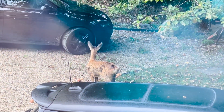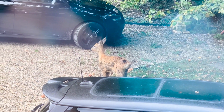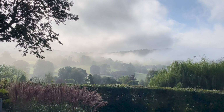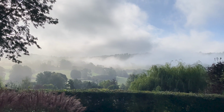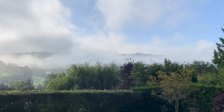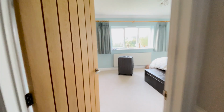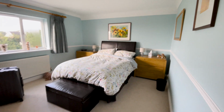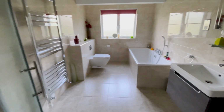I woke up this morning to deer right outside the window by my car. They were so cute. It was an absolutely beautiful day, but I was exhausted from all my exploring, so I decided to take a true day off and relax. I decided I was just going to hang out at the house. This is where I was staying. Like I said, I was house sitting and the owners were coming home. So I got my stuff packed and cleaned up the house and just kind of hung out and rested before my early morning flight the next day.